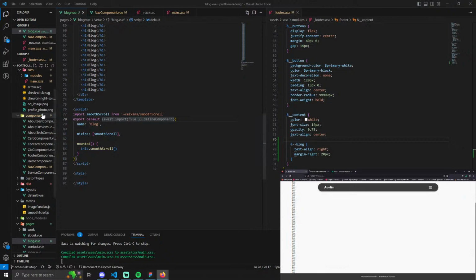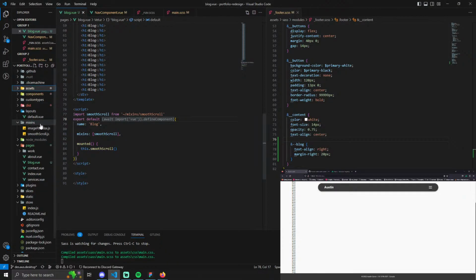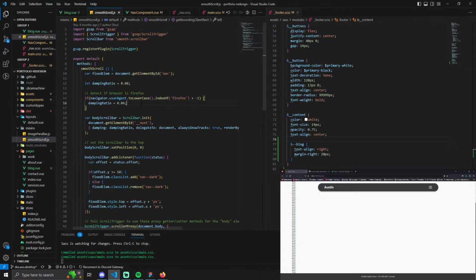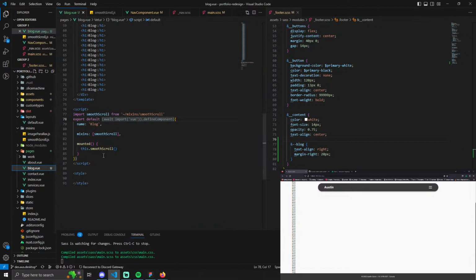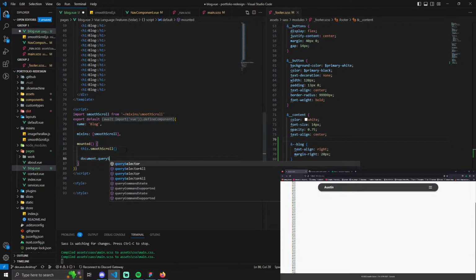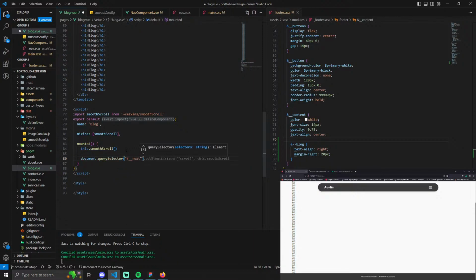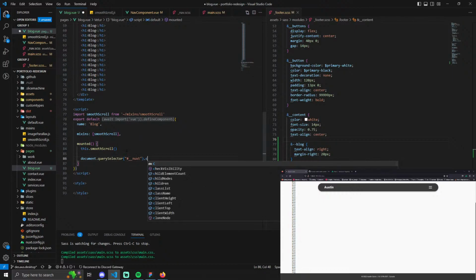I will go into smooth scroll. Or no, I'll go into here. Document selector, Nuxt, class list add, blog.